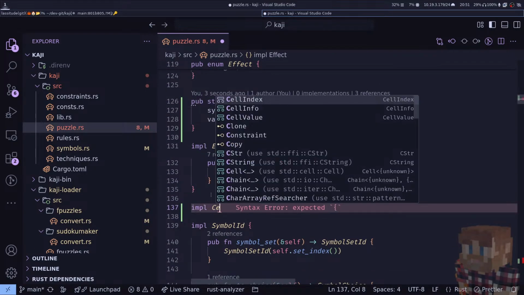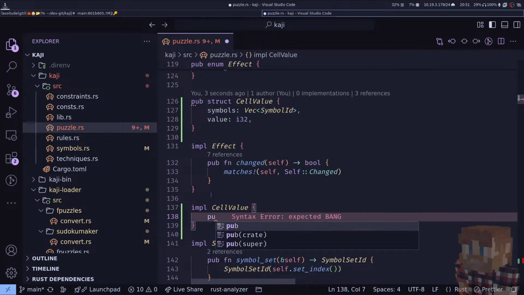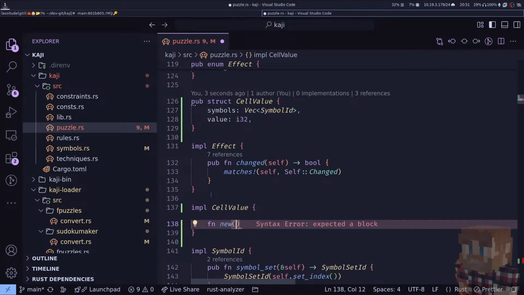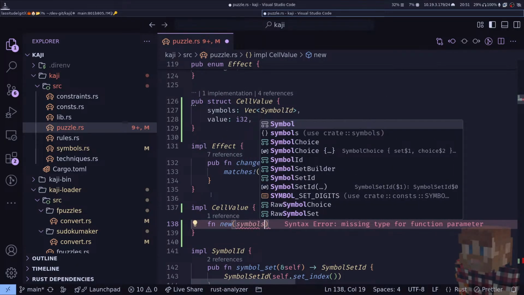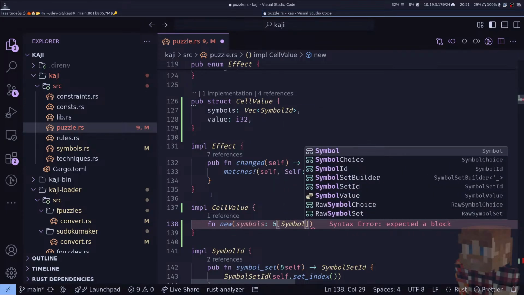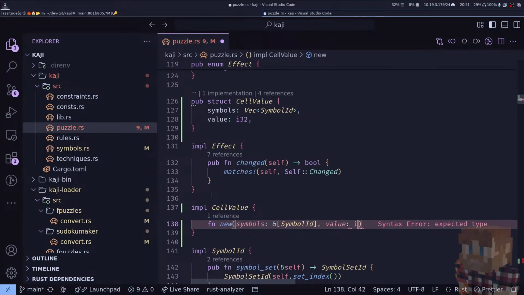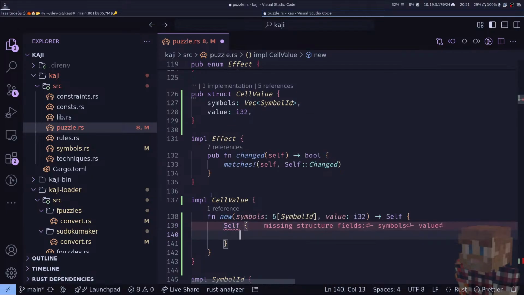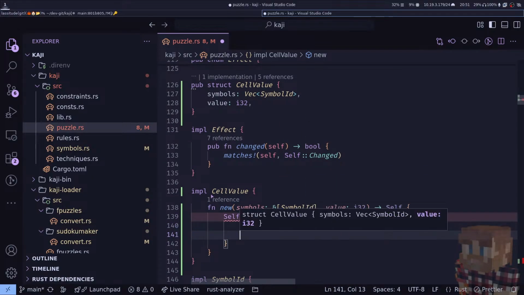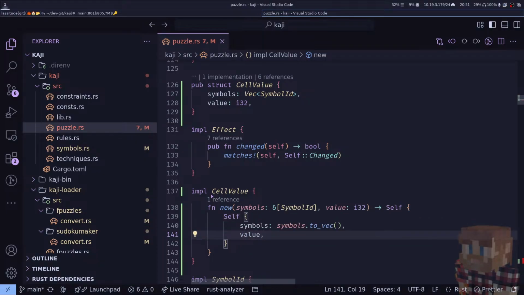We're going to have impl cell value. So new takes some symbols, which is a borrow symbol ID, and a value, which is an I32. It returns a self. Which does that.